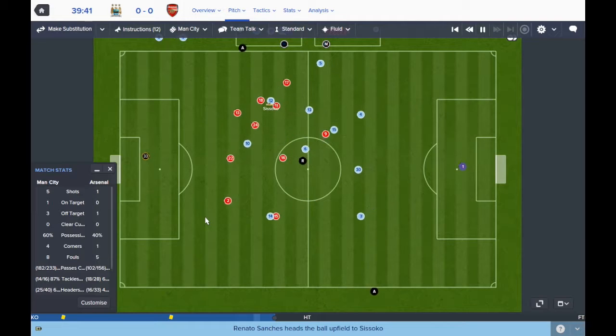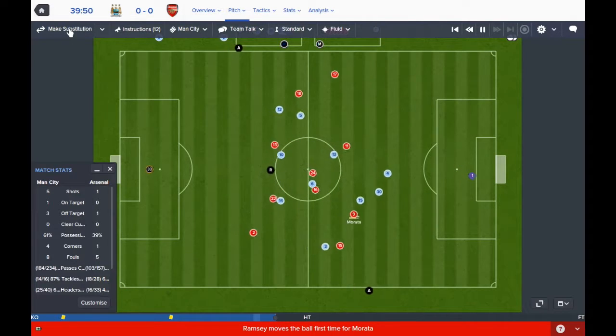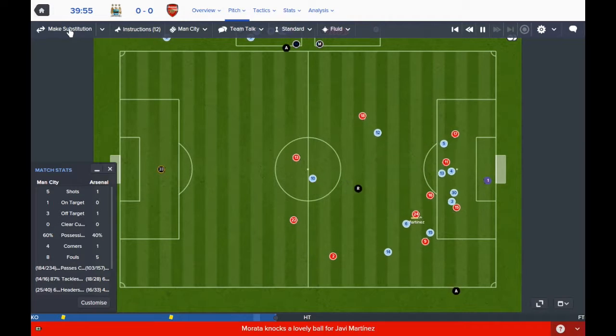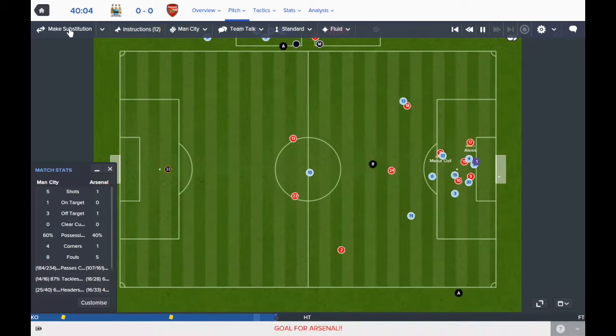Cech tried to clear that out, but Alexis Sanchez has won the header. Now Pogba in a good position. Morata's got the ball though. He's charging at our defence. Can Arsenal seek a goal from nowhere? It's Ramsey on the ball through to Chamberlain. Now Ozil to Sanchez. And they have scored a goal from nowhere.